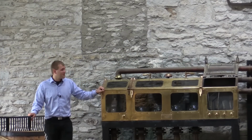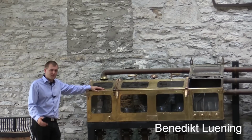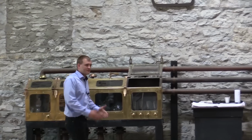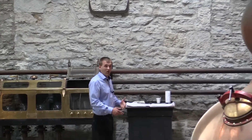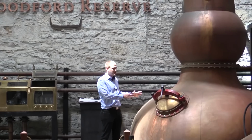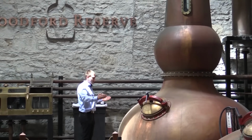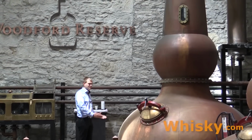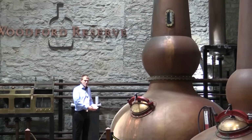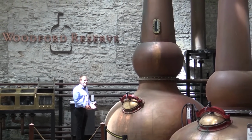I am still in Kentucky, and to the right of me here is a spirit safe of Richard Forsyth, the famous Scottish producer of pot stills. Here is where all the spirits are being leveled, and the center cut, and the heads and tails as the Americans call them, are distributed. This is a unique piece of a wash still, or as the Americans call it, the beer still. The unique thing is that it's conical at the bottom, so you can take out what is left from distillation, called the sour mash, and add it to the fermentation. Otherwise, you wouldn't have a sour mash bourbon.